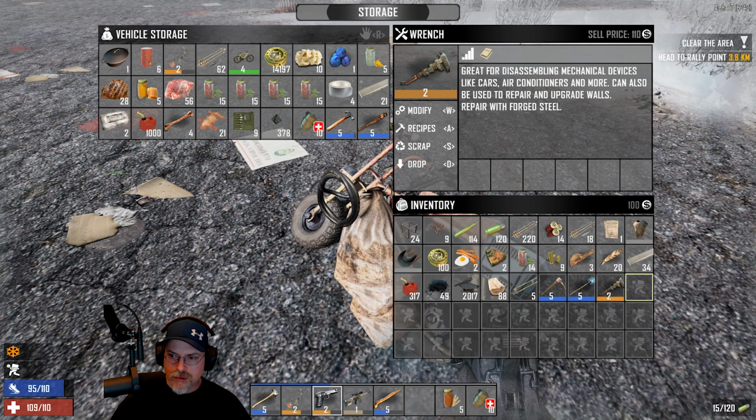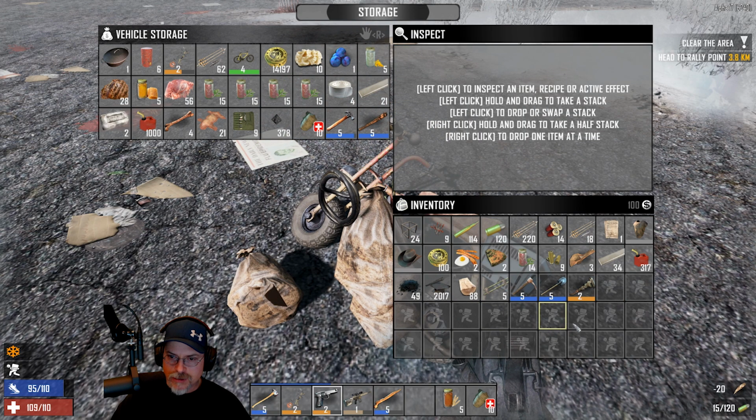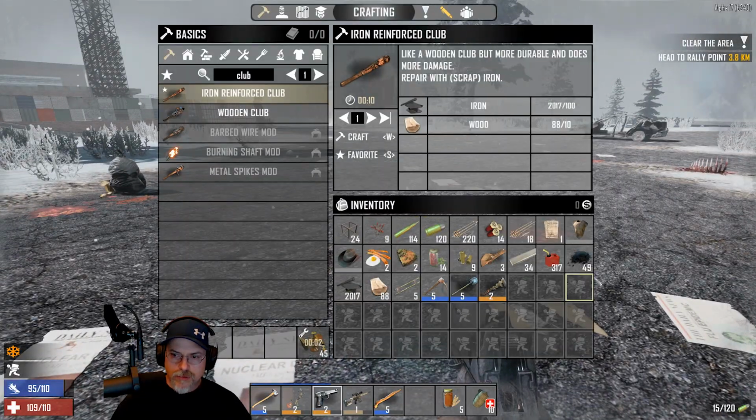Anything else we don't need at the moment? Let's get rid of the feathers. I mean, I've got stacks and stacks of feathers back at the base. These we can put up here. Gasoline. We don't have room for gas in there. Moldy bread, no. Wood, no. Iron, no. Okay, so that's about all we got room for.